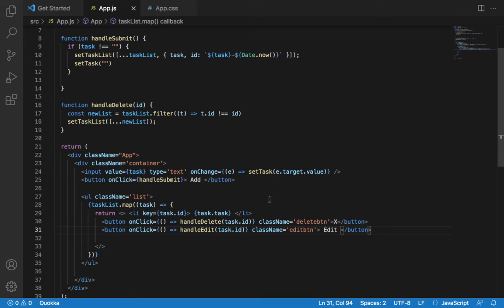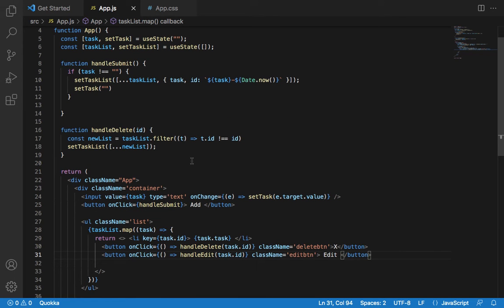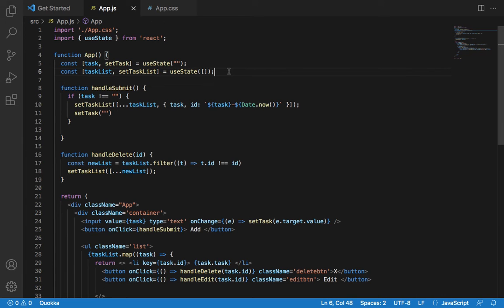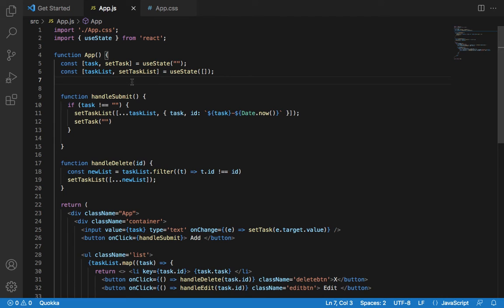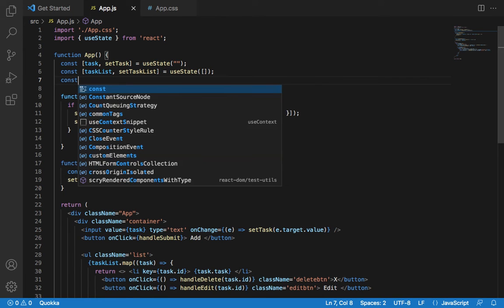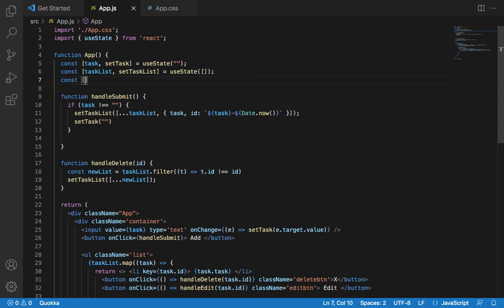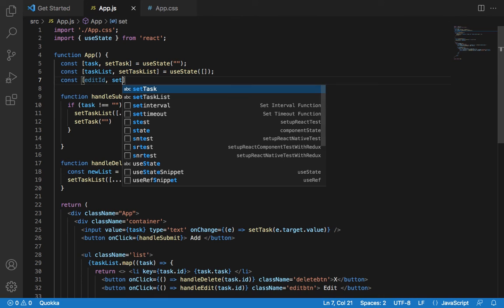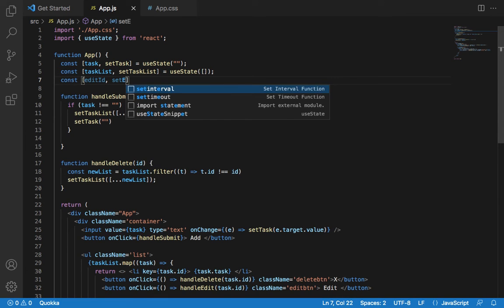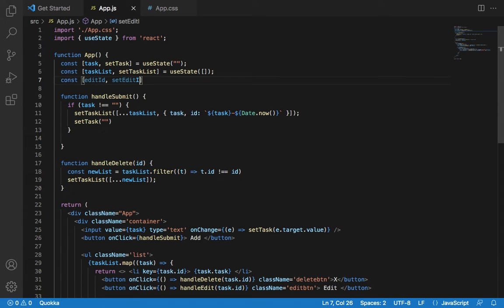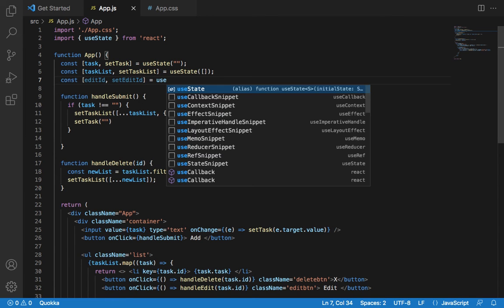So according to the way you made your work, we'll just come here and add a line: const edit, comma, set edit id, where there is use state equals use state.